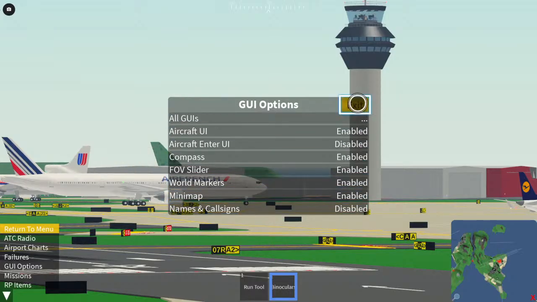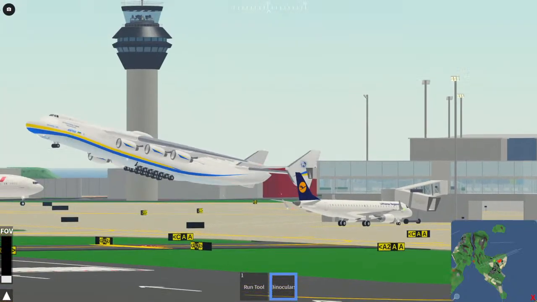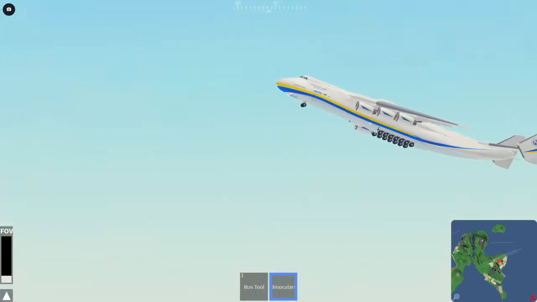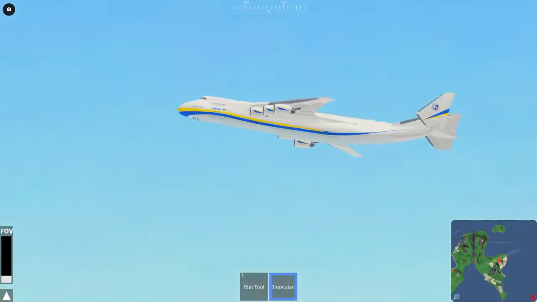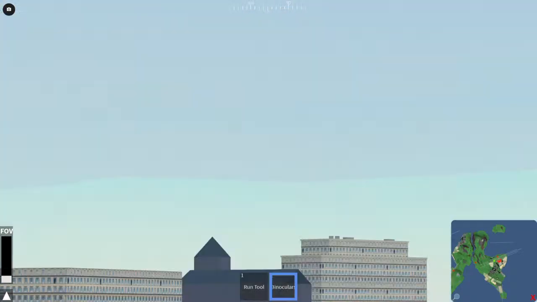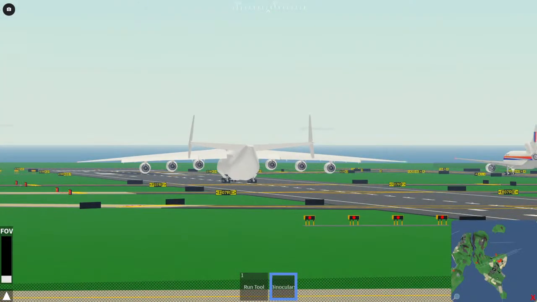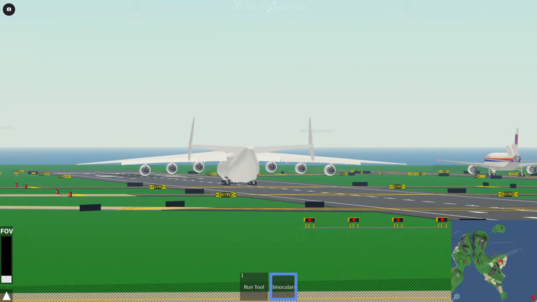Currently getting my settings how I had it originally. Okay. We have the mighty Antonov AN-225 taking off on the tarmac. Pretty usual from Greater Rockford, as we have a normal Antonov AN-225 at full flaps on the runway, just sitting there.